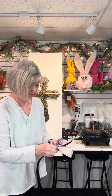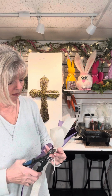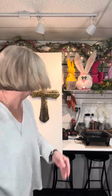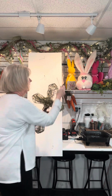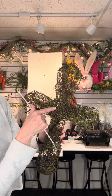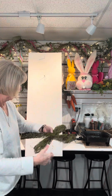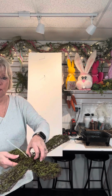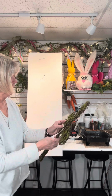I'm going to go ahead and zip tie my bow. Okay, I'm going to feed another zip tie through my cross, and I'm going to take it right in between, and you won't see it. And actually, you can grab a little bit of the vines, the twigs, and pull up a little bit, and then feed your zip tie through.